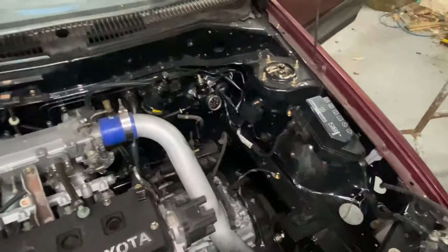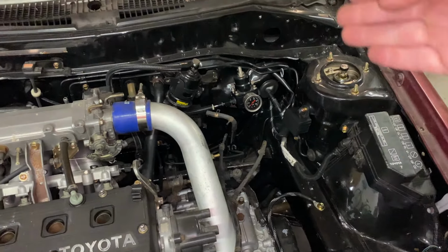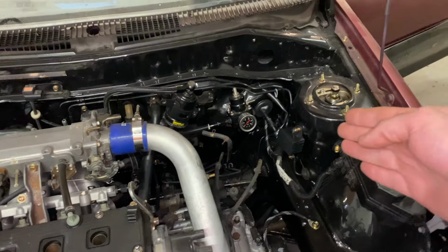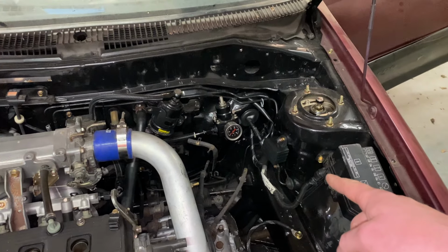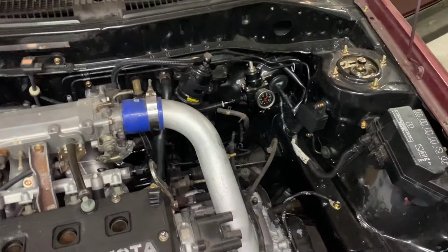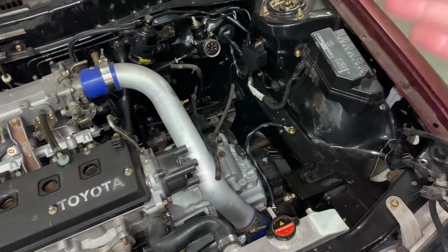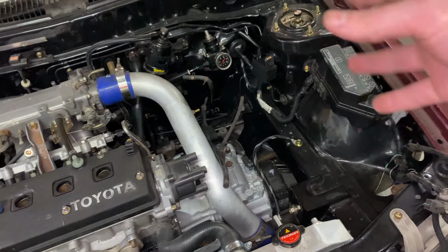Now I have left myself a little bit of slack in the cabin of the car, I suppose, if you want to call it that. That if I need to reposition this a bit more forward or back or whatever, I can do that without needing to cut wire or do anything more. Very, very tidy. I can't wait to see the other side of that go in now and see where everything sits.